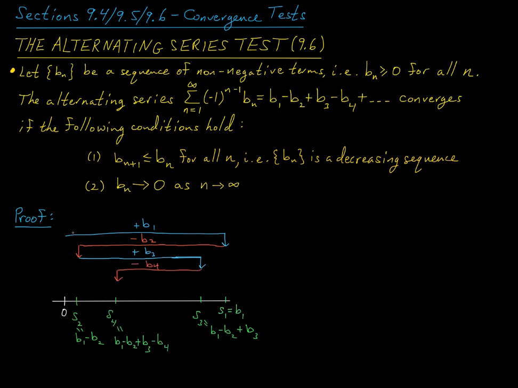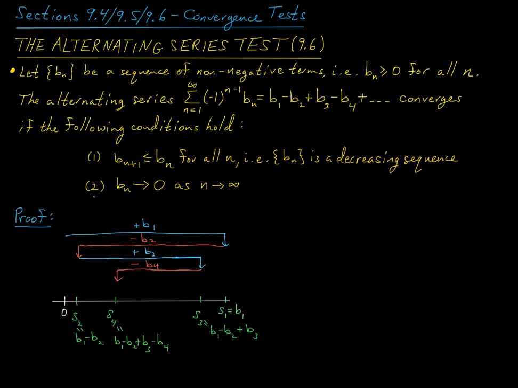Okay, so on each stage, one of two things is possible. If it's the case where I have equality in this condition, like let's say b2 is equal to b1, well, if that's the case, then I'm just going to undo what I did on the previous stage, right? So I'd add b1, and then I'd just be subtracting b2, which would really just bring me back to 0. Okay, so that is a possibility.